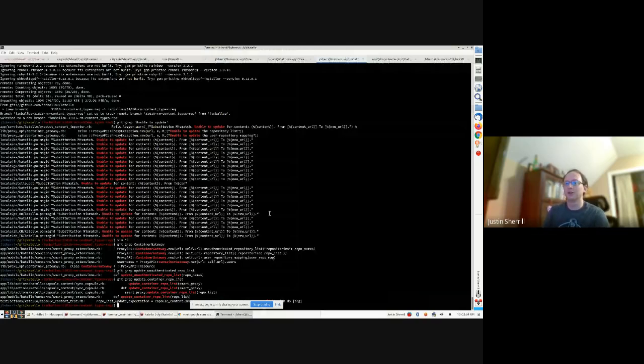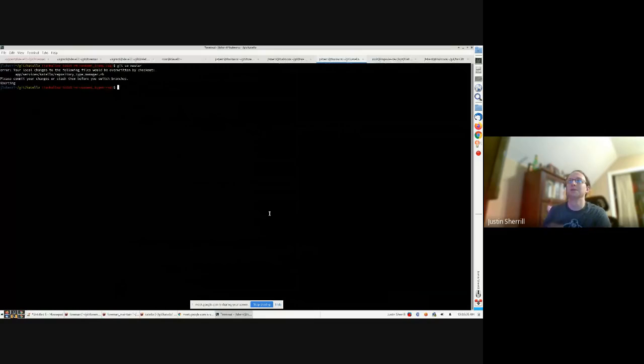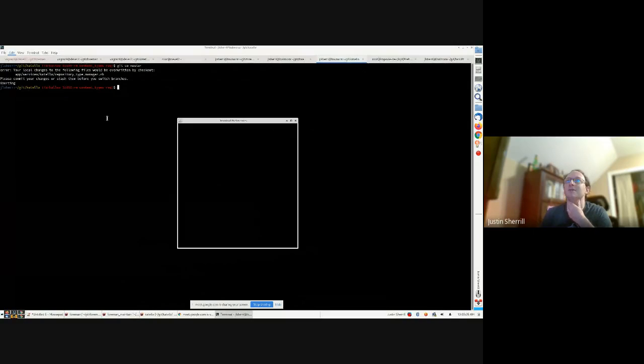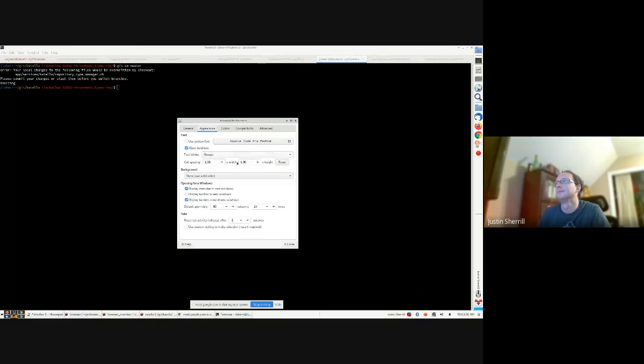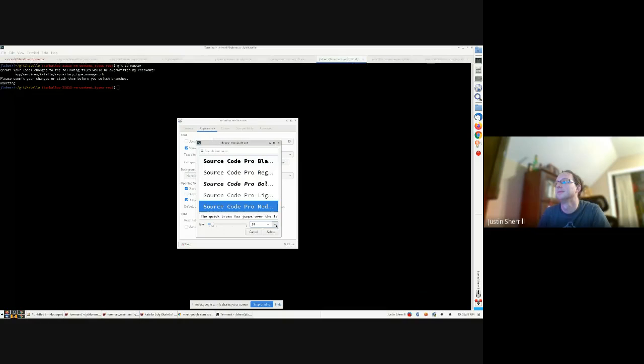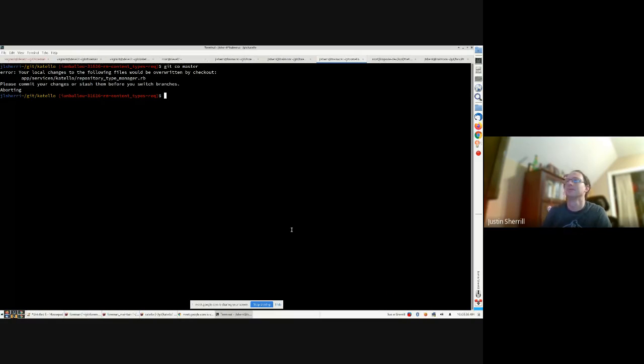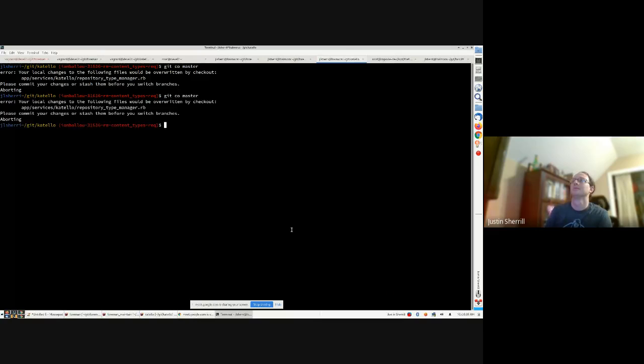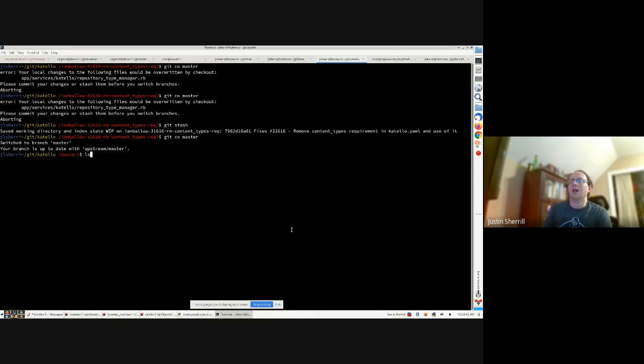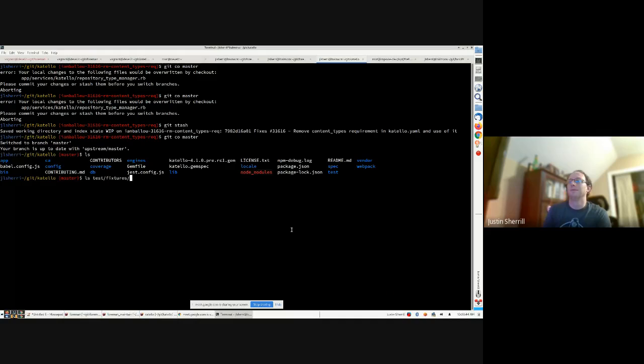And so the way it works is, let me increase the size of this real quick. The VCR recordings are stored in this VCR cassettes directory.